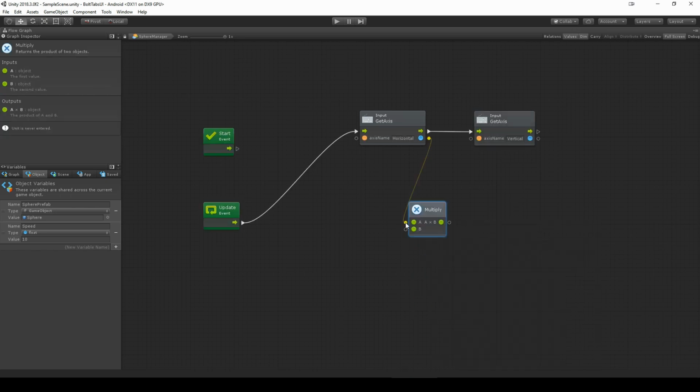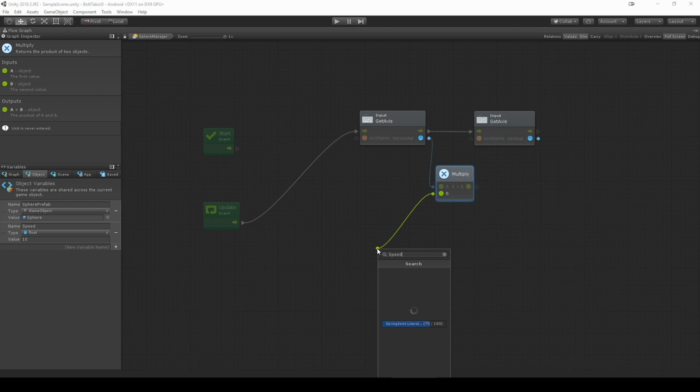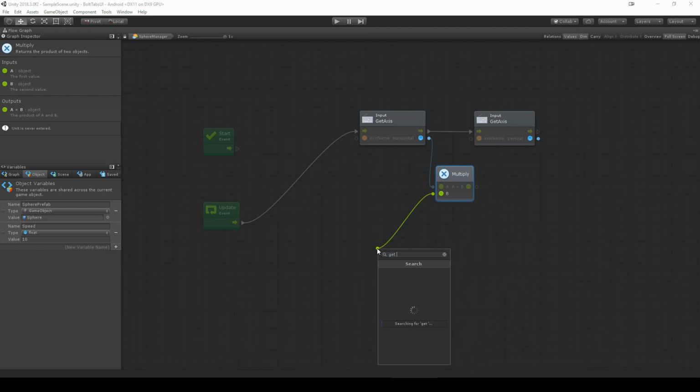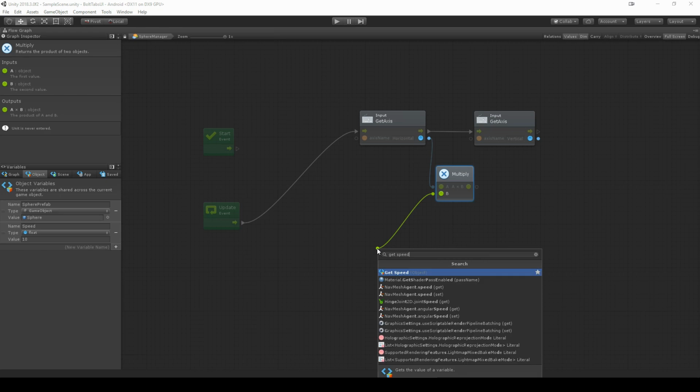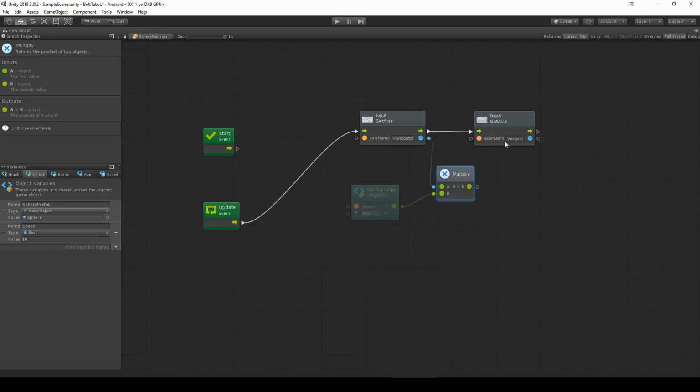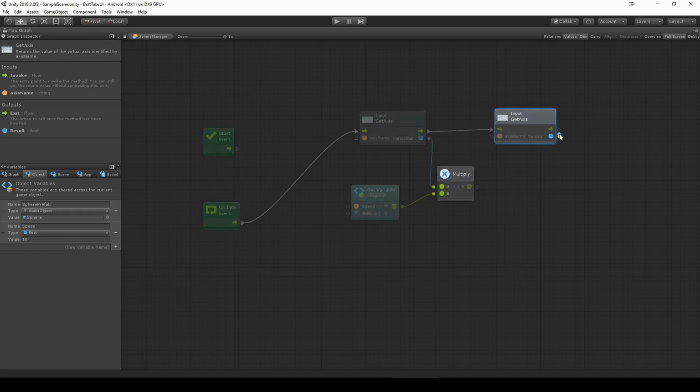So the first value is the original value, then the other one is the speed, right? Get speed. You see, if I do get speed, it is a shortcut for the object get variable speed from self, the object. So what we do is multiply these. Also, we want to multiply the vertical one.